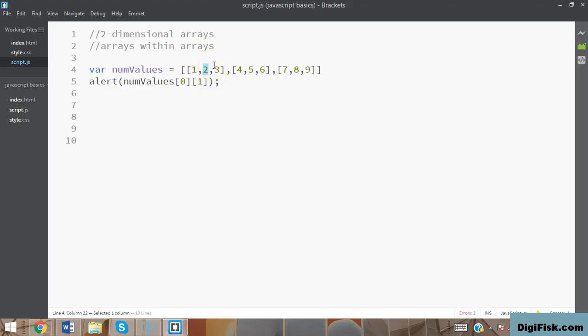Alright, so it might be a bit confusing, but don't look into it too much. Just look at the indexes. There's one array which has three values, and within that there are multiple arrays which have three values each. So that's how you access it.